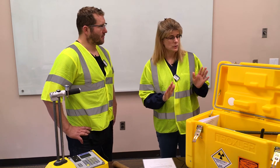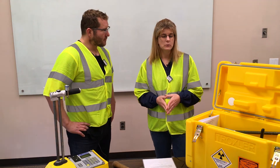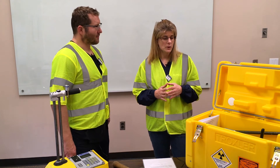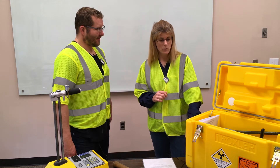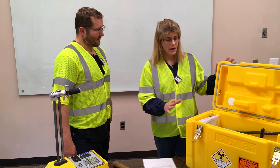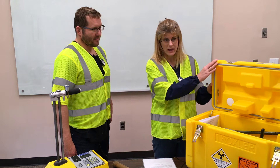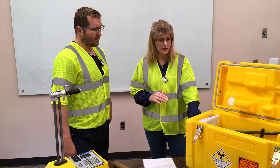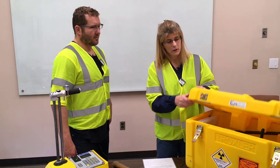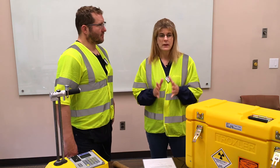Next step: make sure the gauge is placed in the cargo area of the vehicle, not in a passenger seat. You'll have to have two locks to keep it from being lost or stolen. In a closed vehicle, the vehicle can be one of the security features, but you'll need at least one chain and lock to keep the whole case from being stolen, and at least one lock on the outside to keep the gauge from being stolen out of the case. If you're in an open bed pickup, you'll have to double that — at least two chains and locks to secure the whole case, and at least two locks to keep the case lid from being opened. One way to meet all of those requirements is to buy the Nuke's box that mounts to the bed of the truck.